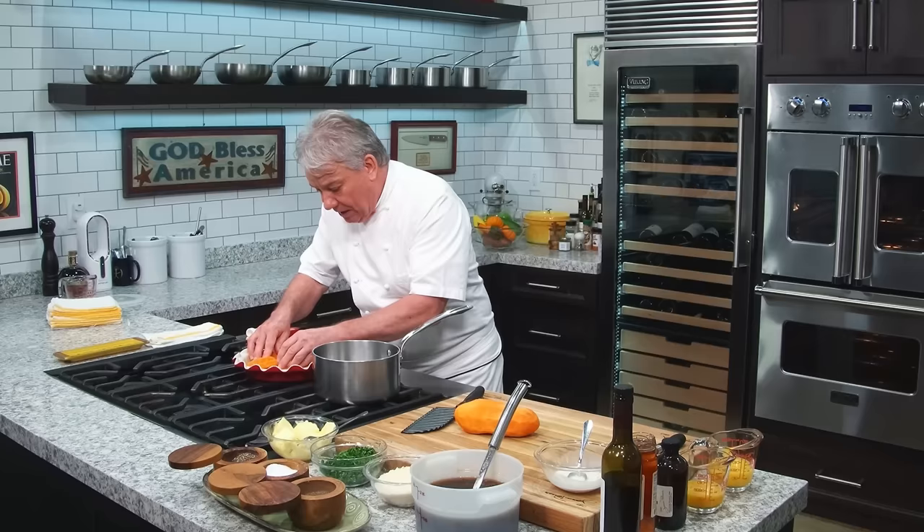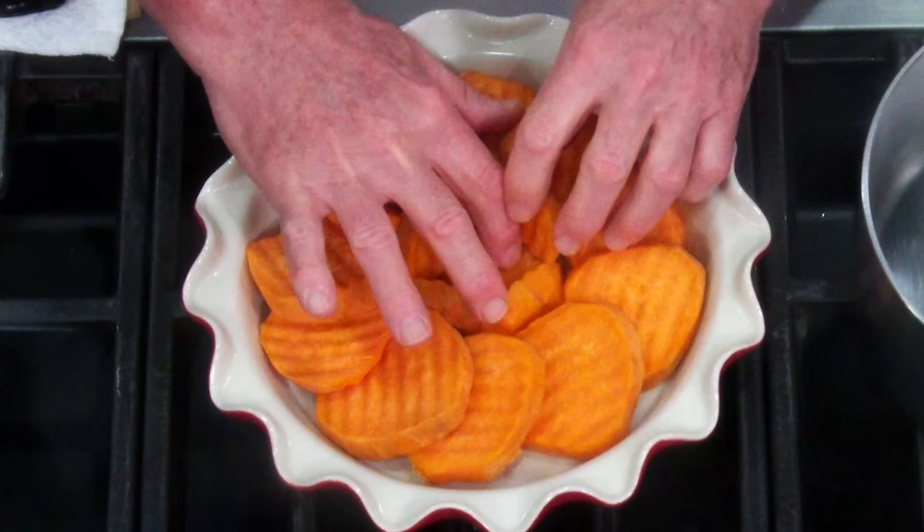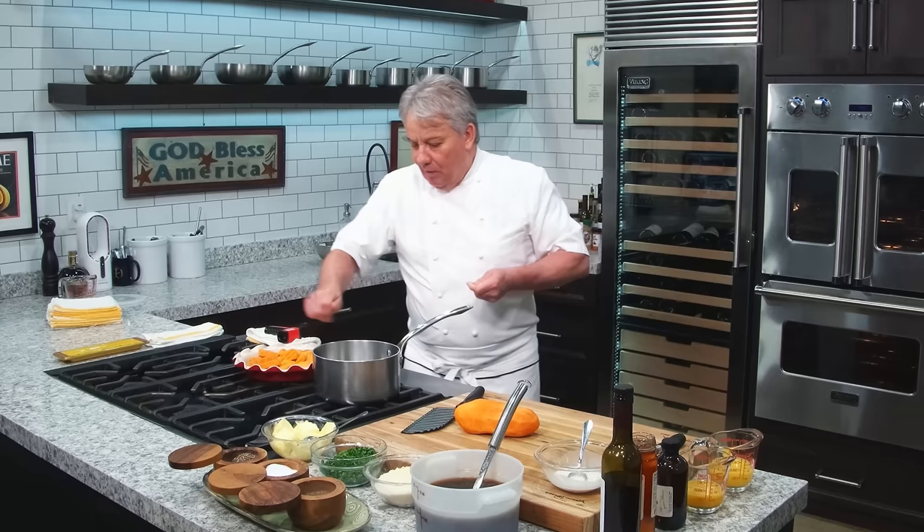When you test them, if you say, oh they could stay a little bit longer — take them out! Put them on a cookie sheet, let them cool, and then you put them in a pie shell, put them in whatever you got to make it look good, and we're gonna put a glaze on it. That's all we're gonna do. It's so simple, right?